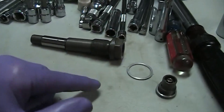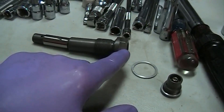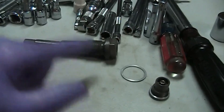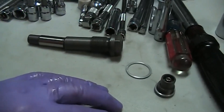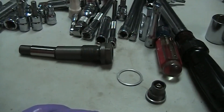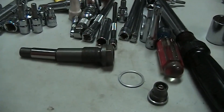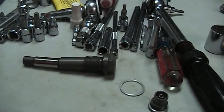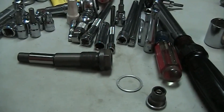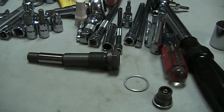As you keep cranking on the outer cylinder or outer body, the inner cylinder cannot go back anymore, so you're just putting extra pressure on the chain itself. If you have it in this position, you're going to have too much pressure on the chain, and when you start the engine you're going to damage the chain shoe, damage the chain, or the chain might even break because the pressure is enormous.